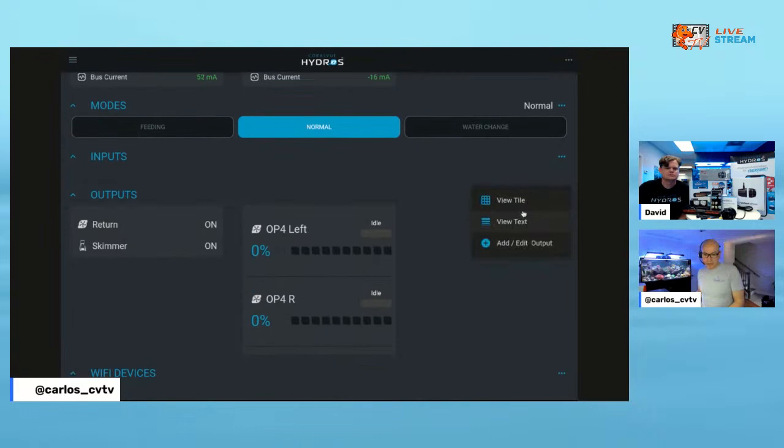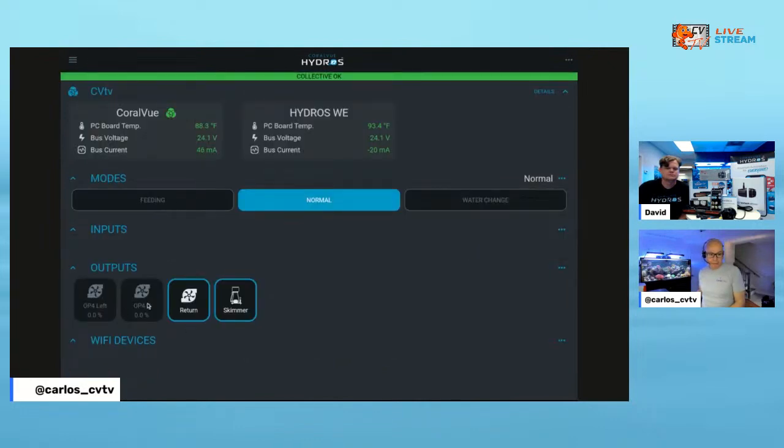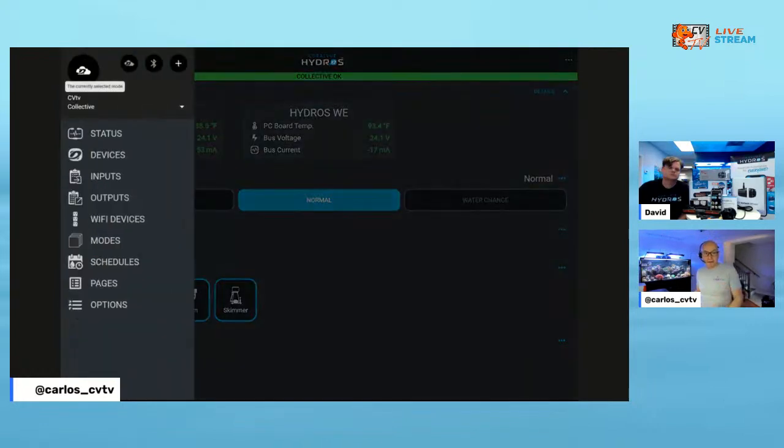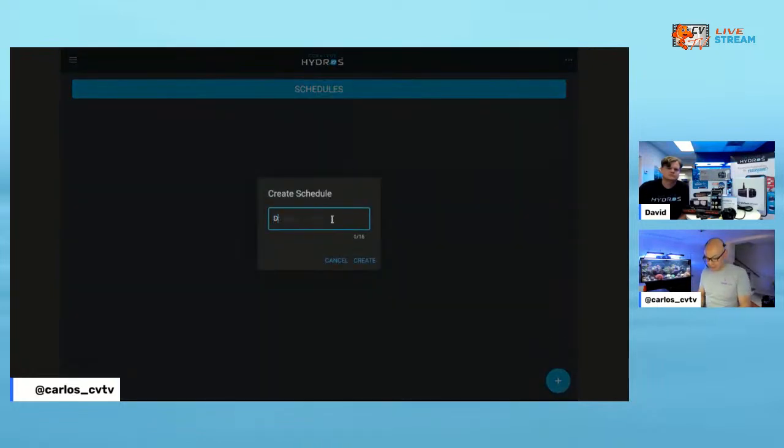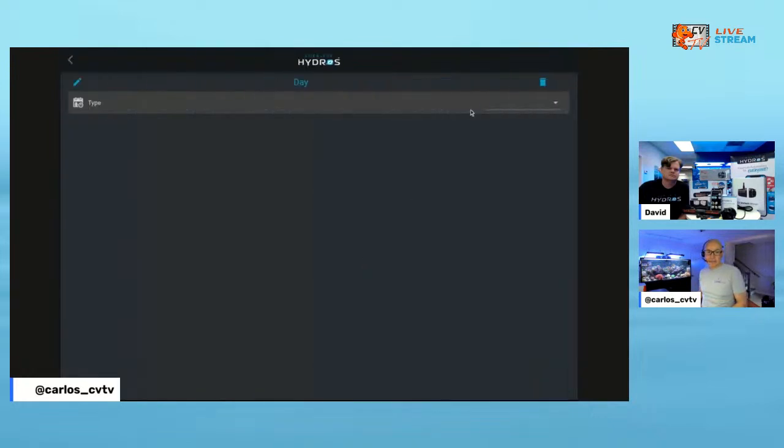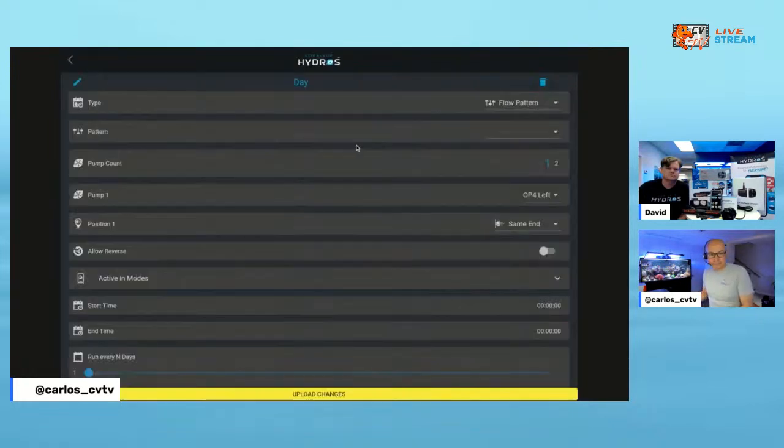And I'm going to change up the tiles because I like tiles better. There you go. So you got two pumps, and they have nothing. Right now, the collective is saying, I have two pumps, but I don't know what to do with them. So now I have to create a flow schedule. So I'm going to go to my left here, and I'm going to go to schedules. I'm going to create a schedule. It's called day. Create. Type. It's going to be a flow pattern.